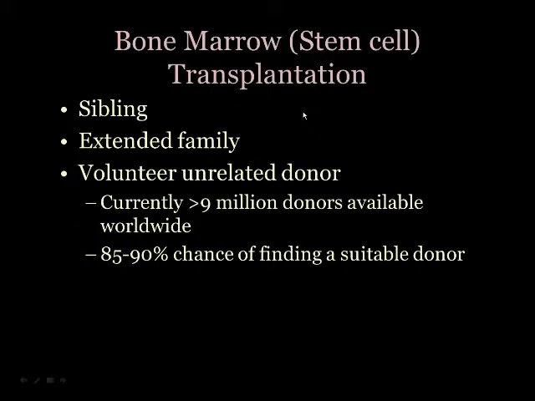Obviously, if we've got a problem in the bone marrow, then one of the things that we could do is look to replace somebody's bone marrow with somebody else's bone marrow. And so this bone marrow or stem cell transplantation is sometimes considered. Most of the time these days we're using stem cells from other patients, as in the stem cells are the primitive cells that are collected from the blood, but sometimes we use bone marrow, which is really also a stem cell transplant. It's just using stem cells that are collected from the bone marrow rather than the blood.